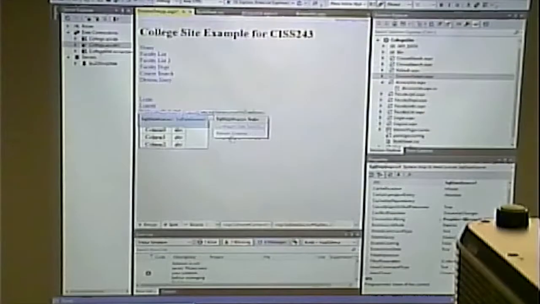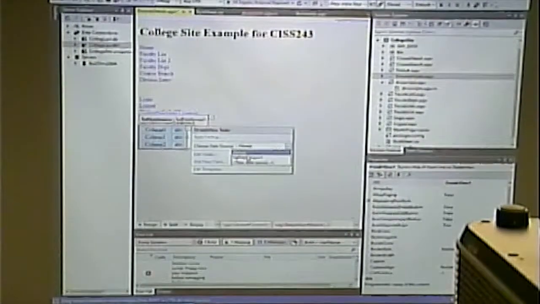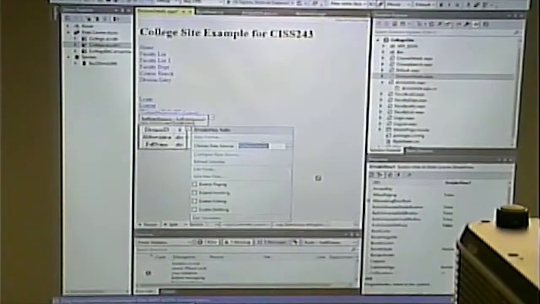And I can finish. Next thing I have to do is I have to go and I have to bind my details view to that SQL data source. Alright. Now, notice that because I created an insert, update, and delete, there's those little check boxes indicating should I enable insert, update, and delete. Because remember, you could do that programmatically. You could check to see who the user is. And we haven't done any of that yet, but I promise by probably the end of this week we will do it to keep someone who's not logged on from being able to edit this. But for now, we're just going to let everyone do it.